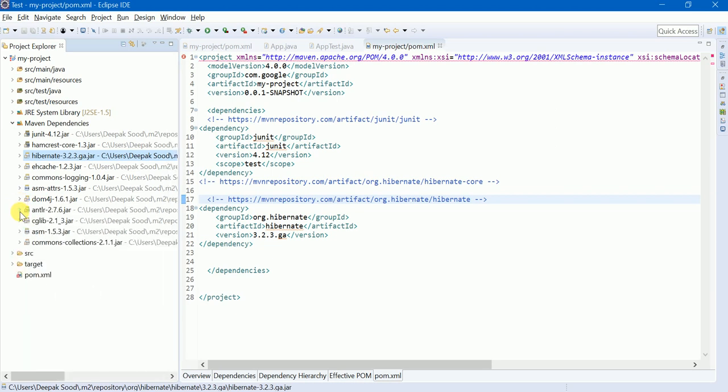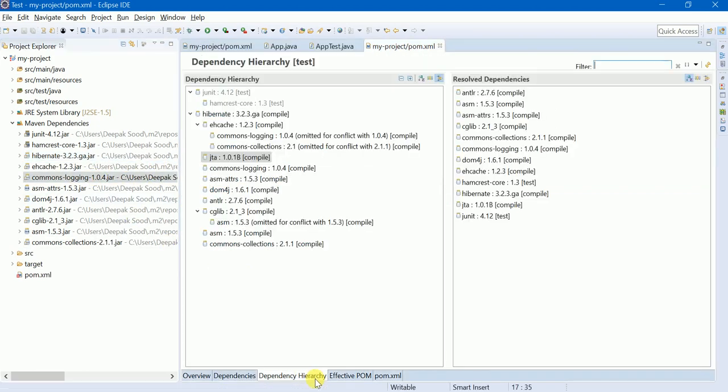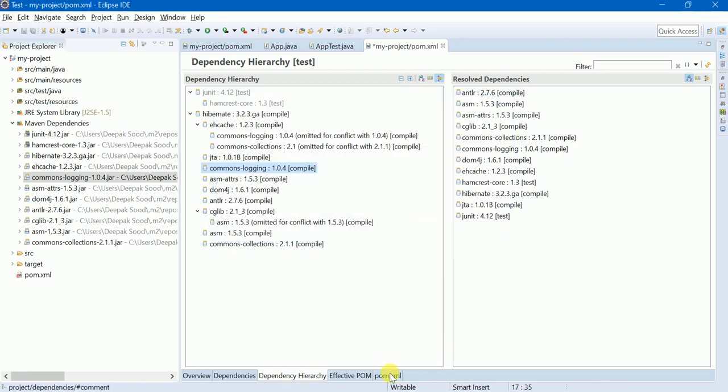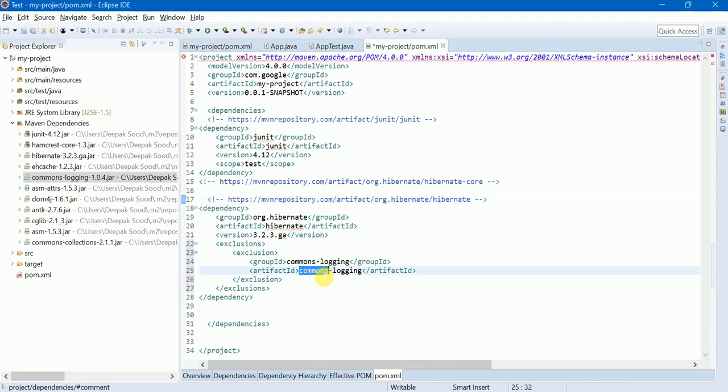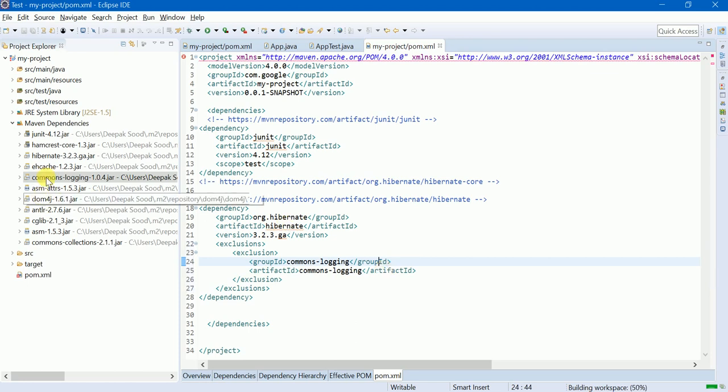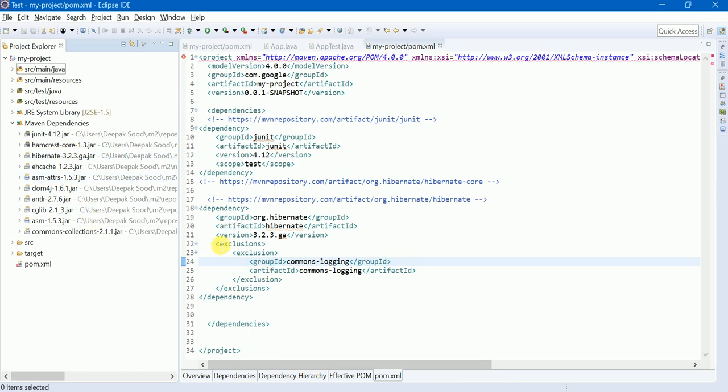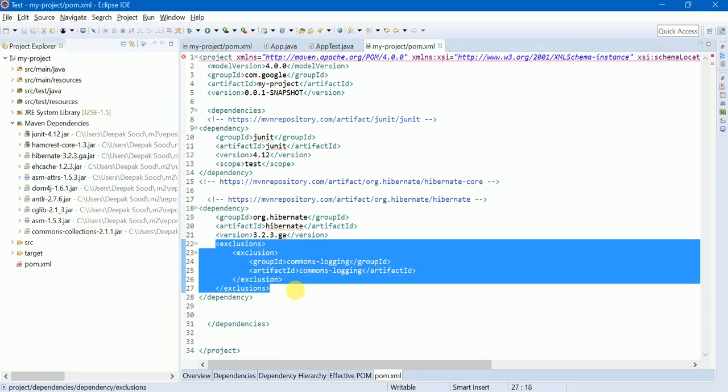I'm not sure why this issue is coming. So let's remove one other jar. Let's say commons logging. Right, and let's have a look at what happens to it. So I guess I have clicked on lock transitive dependency. I'm not sure, but let's exclude it. I am pretty much sure it should be working now. So what I have done is I have excluded commons logging. Let's save it. It would get removed from here. So let's see, commons, it is gone, and let's remove the exclusion tag, and it would appear.